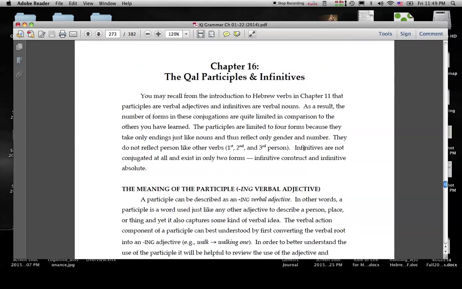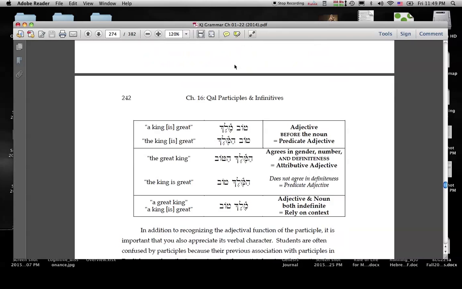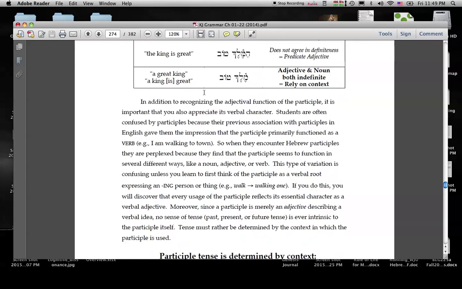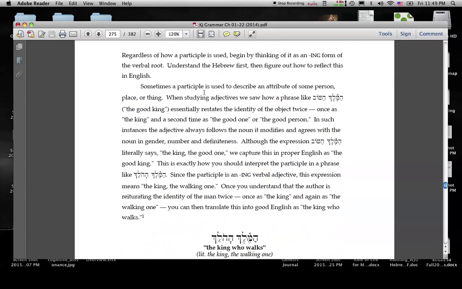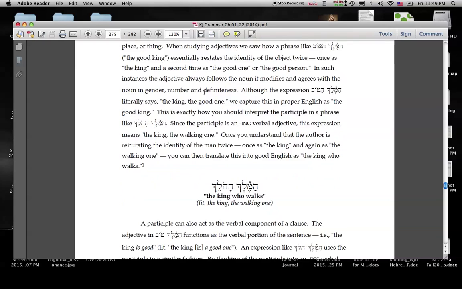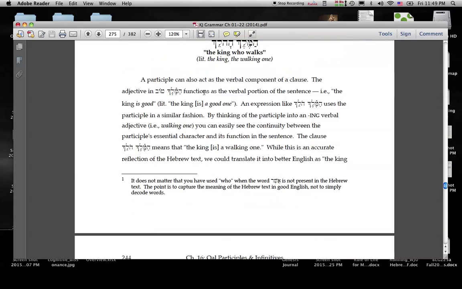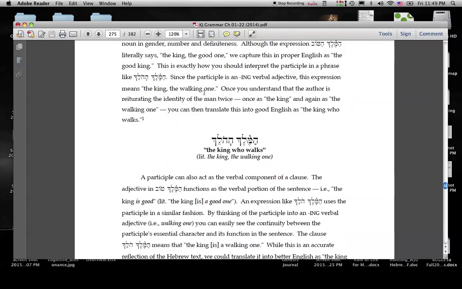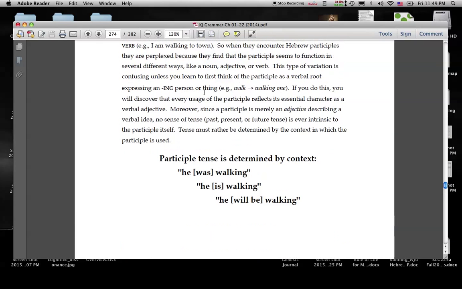Participles work much like adjectives, and they'll explain that in this chapter. So chapter 16 in Kutz-Josberger, you follow along, and they explain to what degree and how participles are similar to Hebrew adjectives. And then you're going to read in chapter 11 as well.